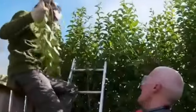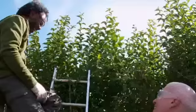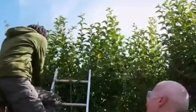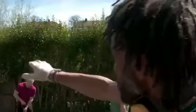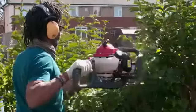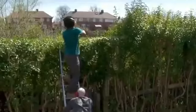Tell you what, Phil, there's a lovely view of the river through here. Come on, Danny, stop admiring the view and fire up that hedge trimmer. It's probably at this point that I need to step back and really assess it, just to see where I'm going to go. Yes, I'm quite happy with my line, so I'll keep on going. Good luck, Danny. We're starting to see the wood for the trees.